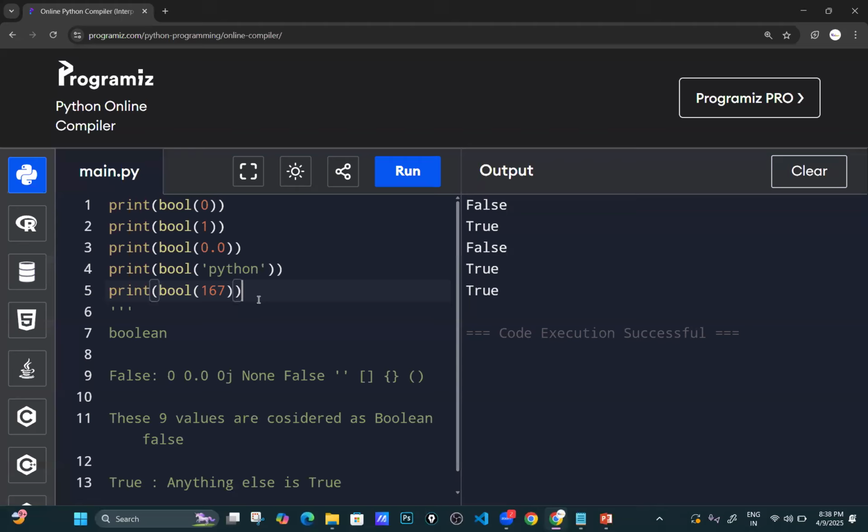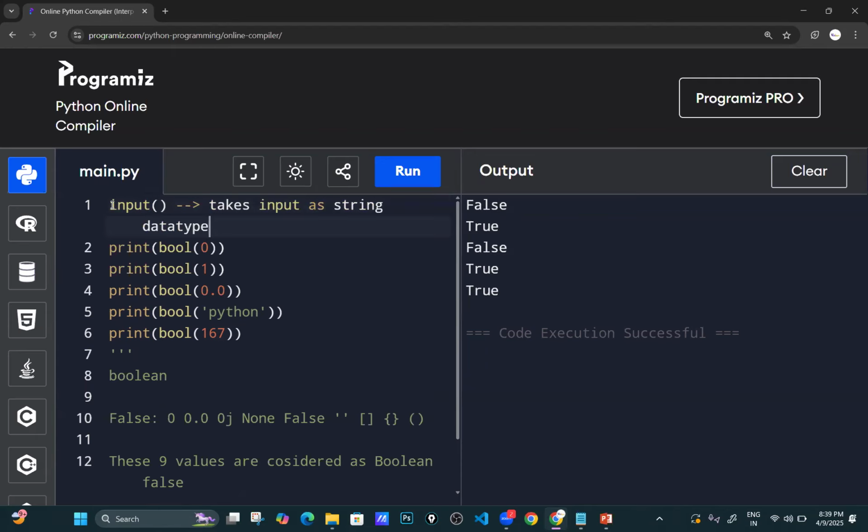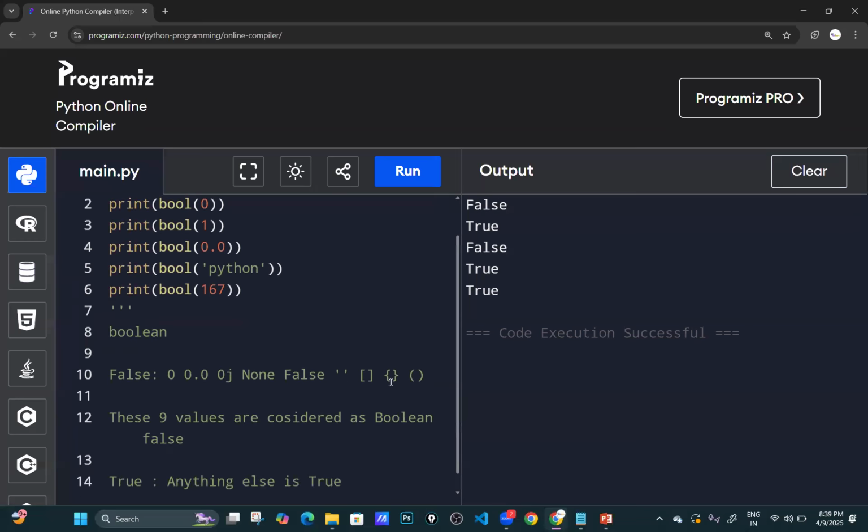So the bool function will give you the Boolean value of that conversion, of that input. But whenever you're using the input function, if you try to take Boolean input from the user, you see, input takes input as string data type. So any string apart from empty string is true.